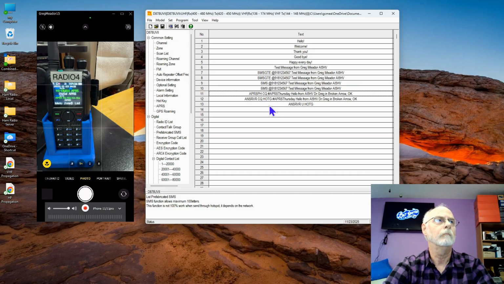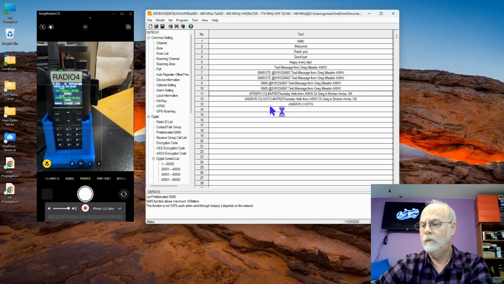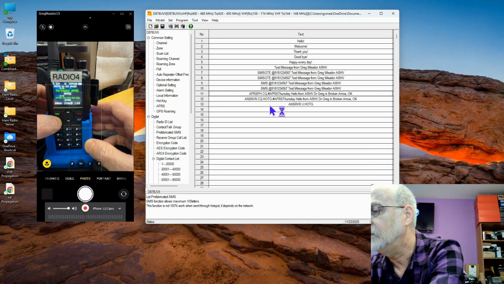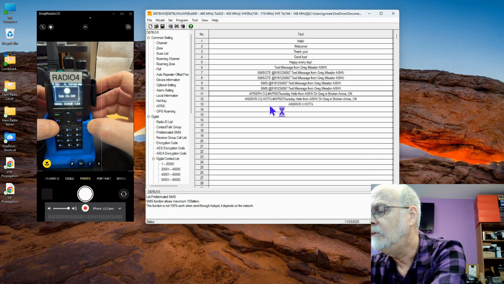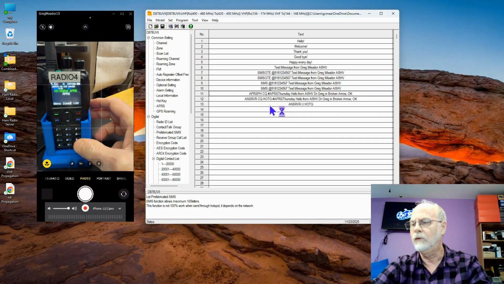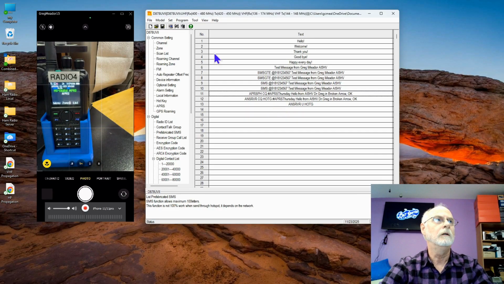We don't need the second subchannel zone on there, so we're just going to turn that off for now. And we've got to wait for the GPS lock to come back. That'll be that guy right there when that GPS lock comes back.